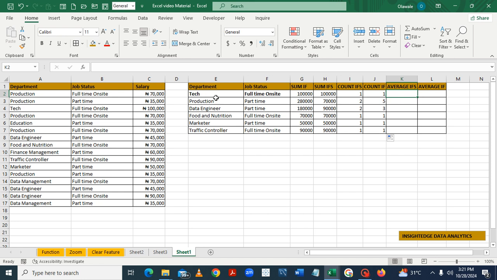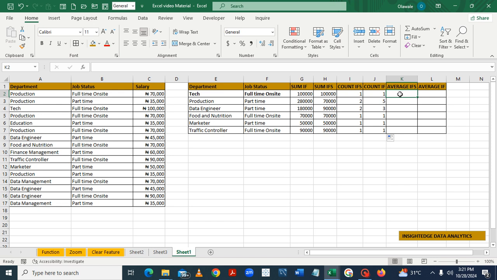So that would be average salary of tech department, job status, full-time on-site, production department part-time, data engineer part-time, food and nutrition full-time on-site, the other one marketer part-time, traffic controller full-time on-site.